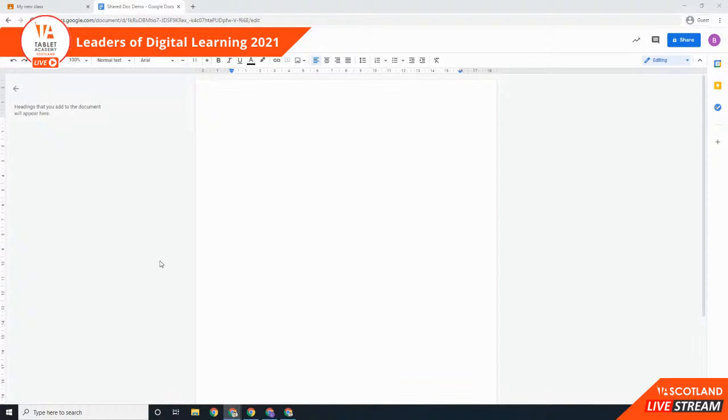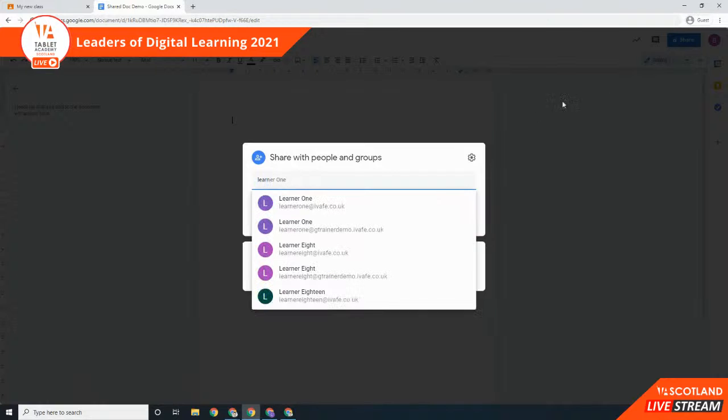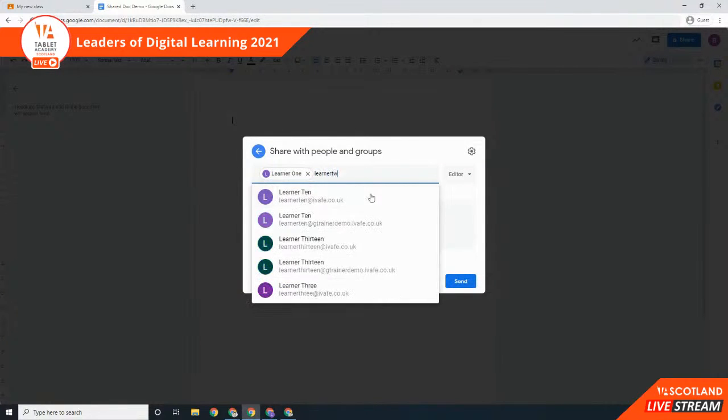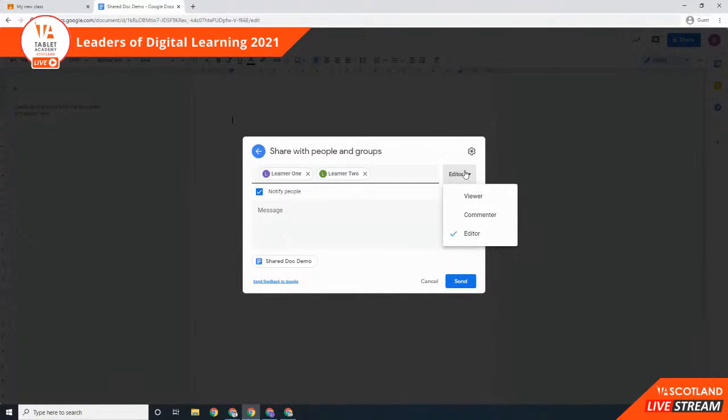So what I'm going to do is go up to the share button here and share this with learner 1, and then I'm going to share this with learner 2. I've got lots of learners set up. So before I go any further from the share screen, there are 3 types of access levels across G Suite, and I think this is a really huge benefit over other platforms.